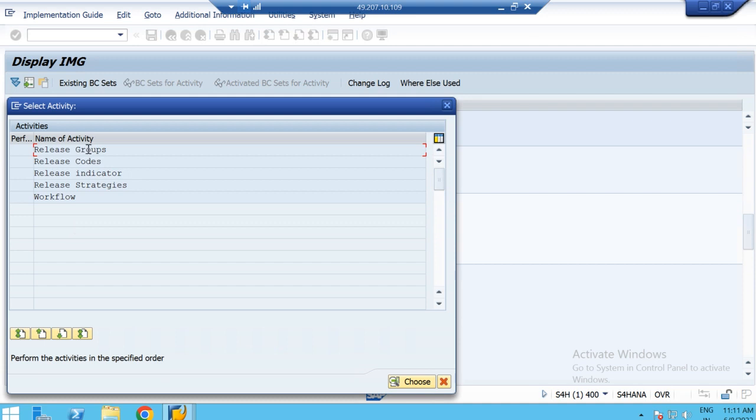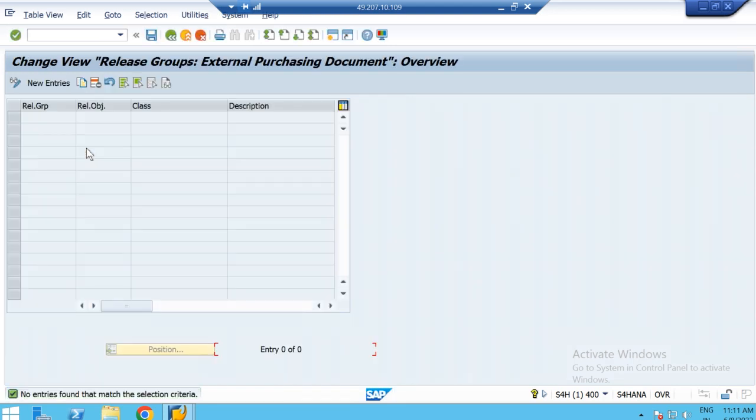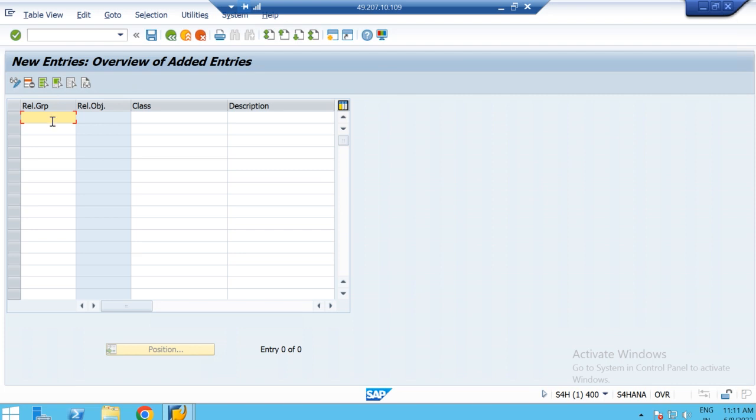Now double click on the release group. I am creating one group, so click on new entries. This is a new system, so nothing is there, it is totally blank. Let me put 10 as the release group, and the class will be whatever class we have created. Now suppose another member wants to create another release group.